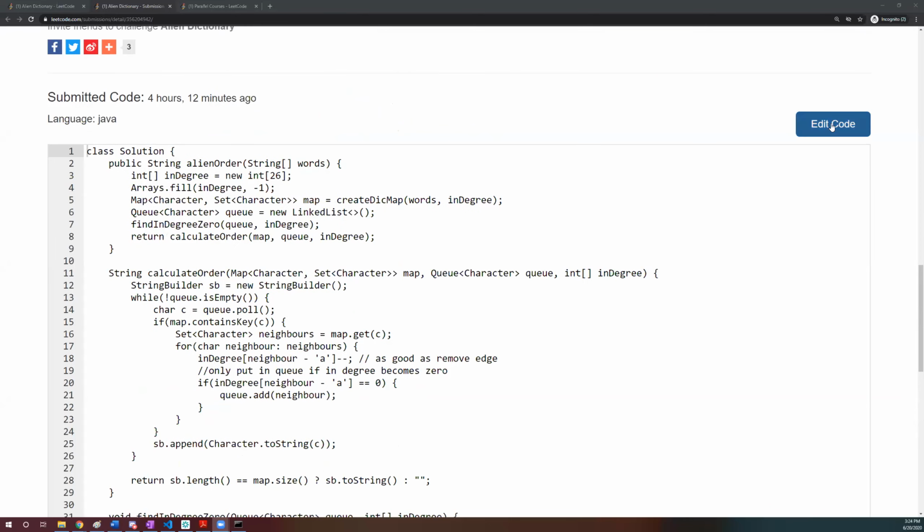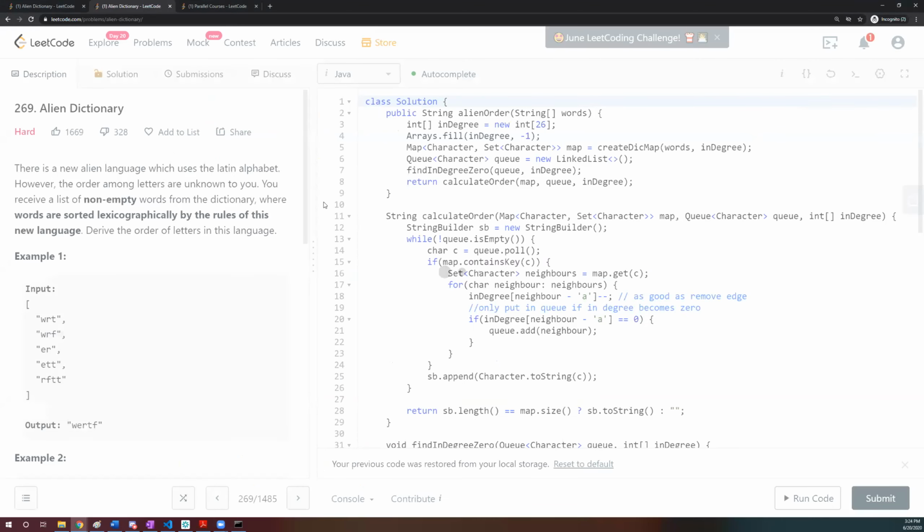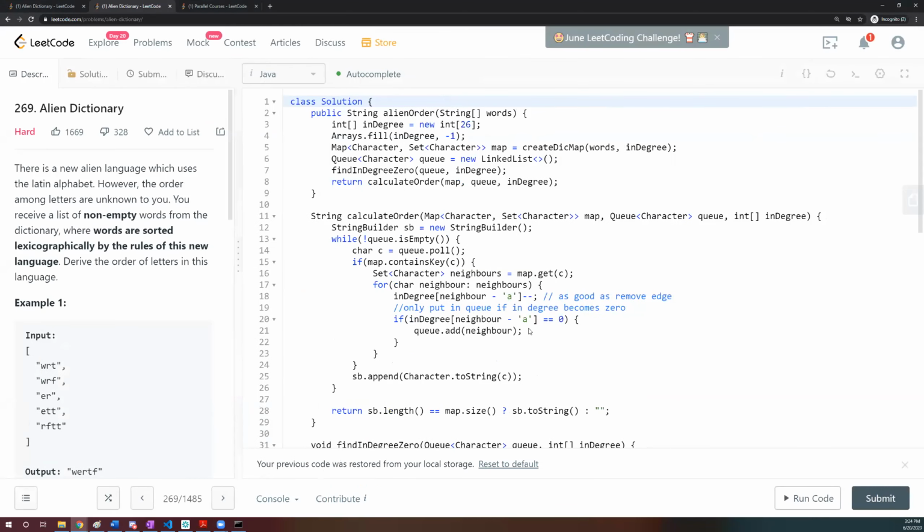Share the screen. Here, the same thing, creating it.